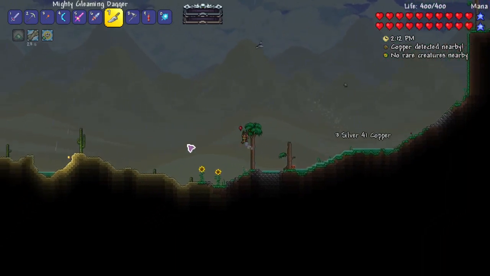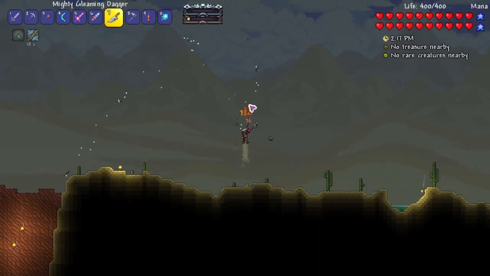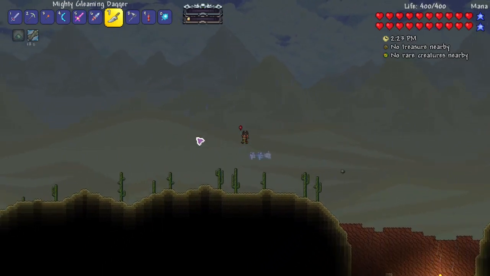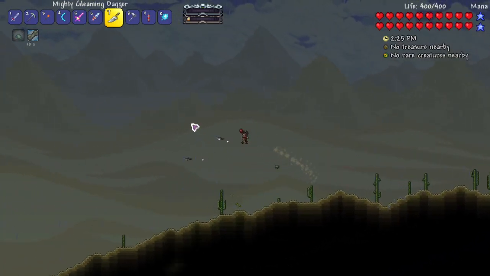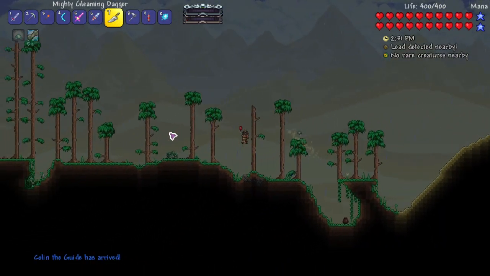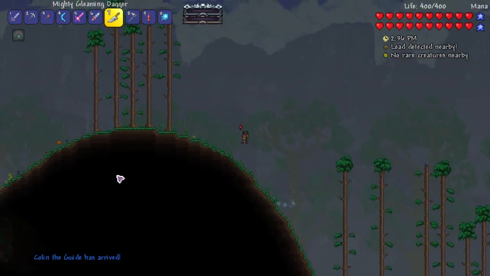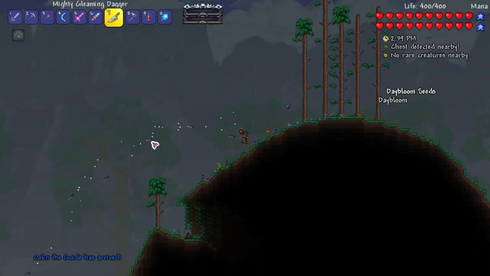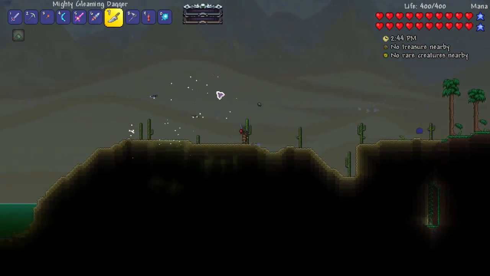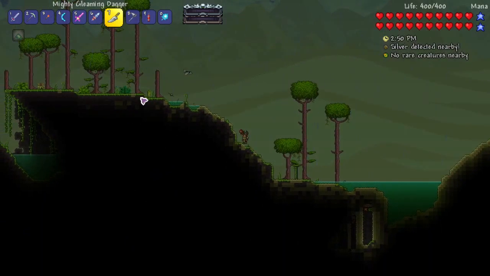If Desert Scourge spawns, which I think we're past the point, we'll just die. So we shouldn't linger, because the night is approaching again. Colin the Guide. Okay, now show me some frogs.